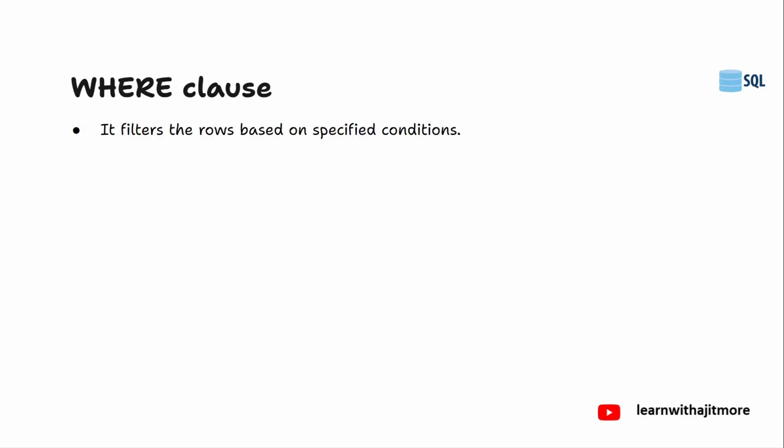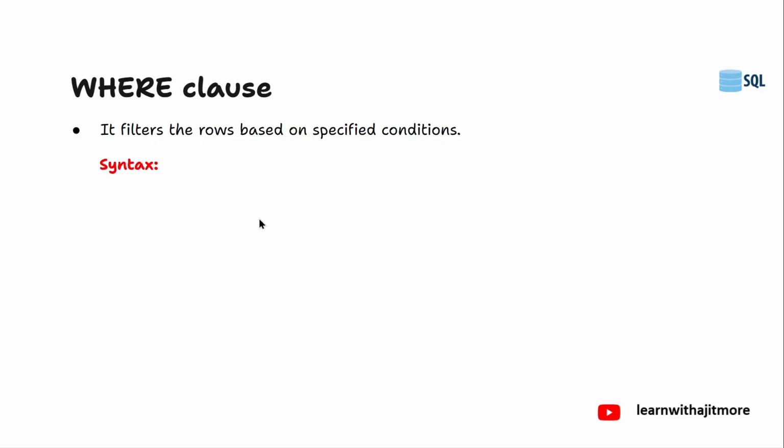Correct? So before giving the data to the data analyst, the engineer has to make the data perfect. That is where the cleaning steps come in, and in that cleaning activity we also have to do filtering. If there are null values, you have to remove them. If there are duplicates, we have to remove them. If there are outliers, you have to remove them. Correct? So what is that activity? Filtering only. It filters the rows based on a specified condition.